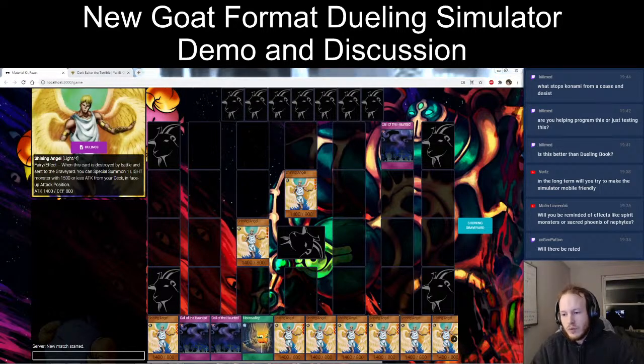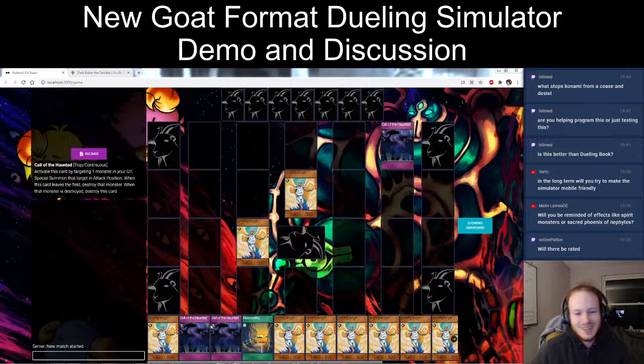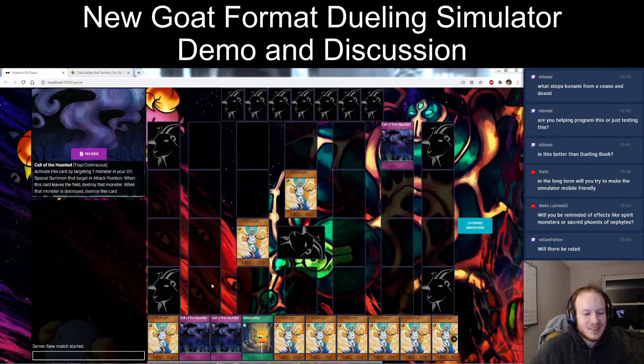What stops Konami from a cease and desist? I don't know. What stops them? I could send you a cease and desist. Say, hey, cease and desist from asking stupid questions. A cease and desist is a legal document that anyone can send to anyone. So, I don't know if that answers your question.